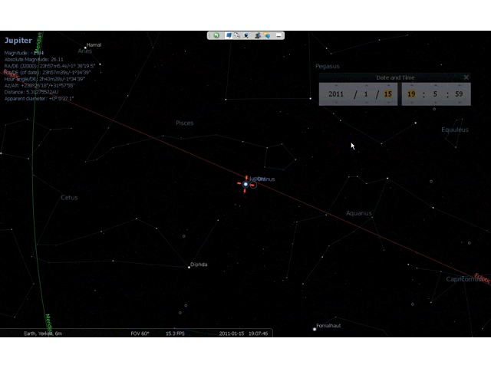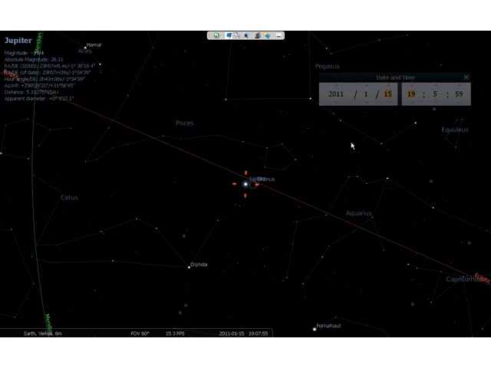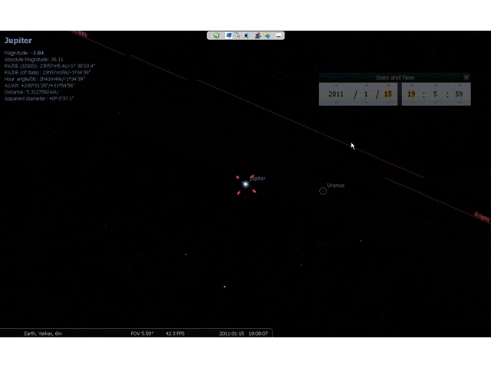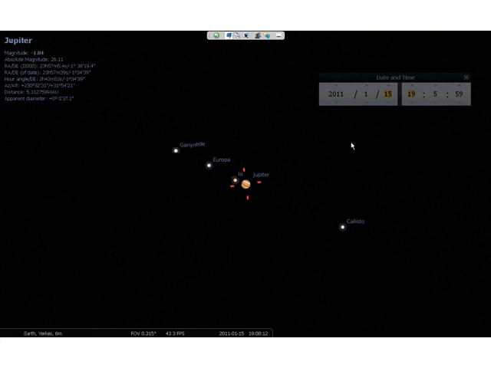Set so far? Okay. So, want to magnify Jupiter? If you have a mouse, you can just roll the mouse, and you can zoom in and start to see the moons. If you don't have a mouse, use Control and up arrow, and just bring it in, zoom it in as much as you want. And I would recommend bring it in about like that, so you can see the planet pretty well.